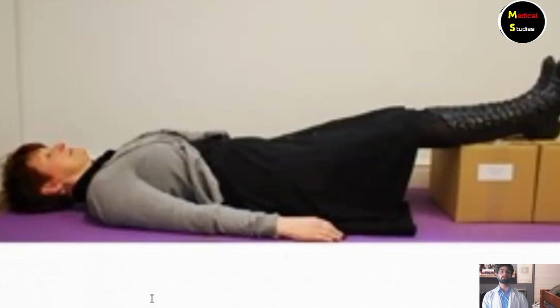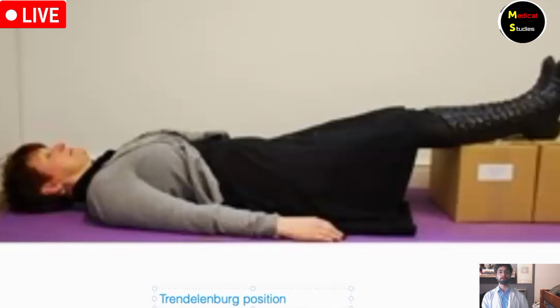This position is given when somebody has orthostatic hypotension or this type of shock. And why is this position given to the patient at that time? To increase the blood flow towards your brain. Understand? This position should be advised for the patient. Okay students, this class has gone so lengthy, so we come to the end of this hypovolemic shock.